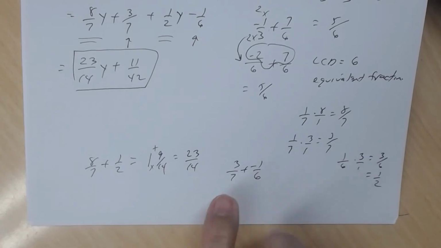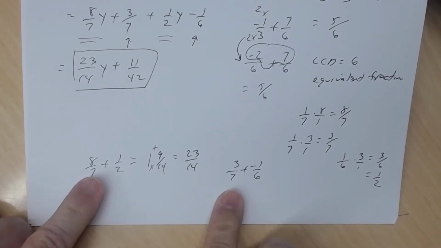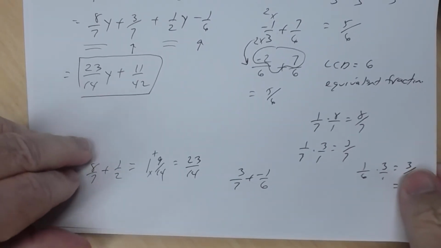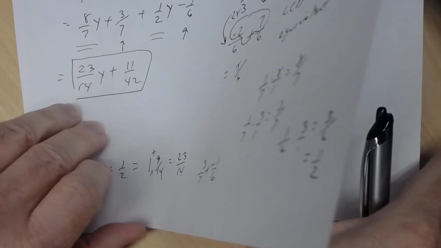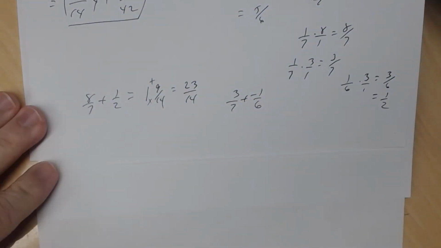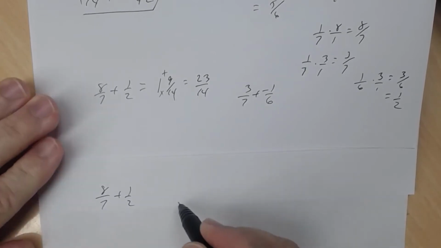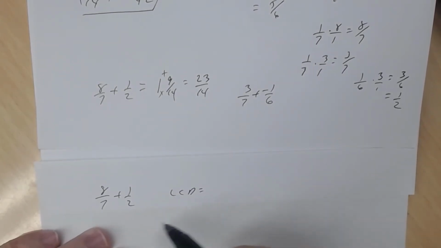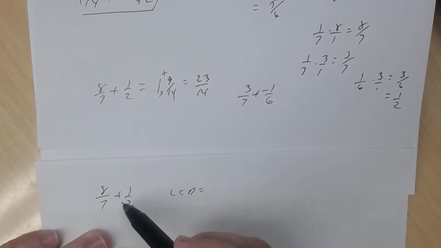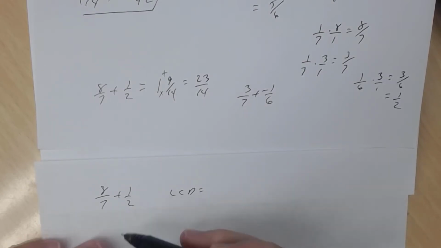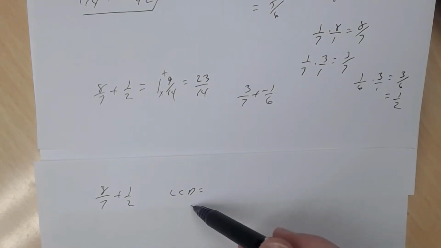So let's do these now, and that's just to kind of review this. Let's do these without using a calculator. So just kind of see if you remember how to add, subtract fractions by finding the LCD. So we have 8/7 plus 1/2. So we got to find the LCD. Remember, you can't just add the numerators and add the denominators, because when adding, subtracting fractions, your partitions have to be the same. So this is sevenths and this is halves. So the partitions are not the same, so you got to get your partition to be the same. And so this is where the least common denominator comes into play.